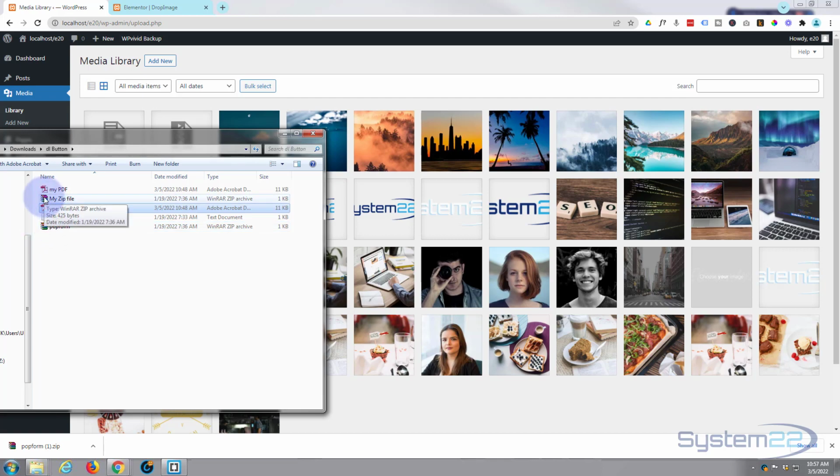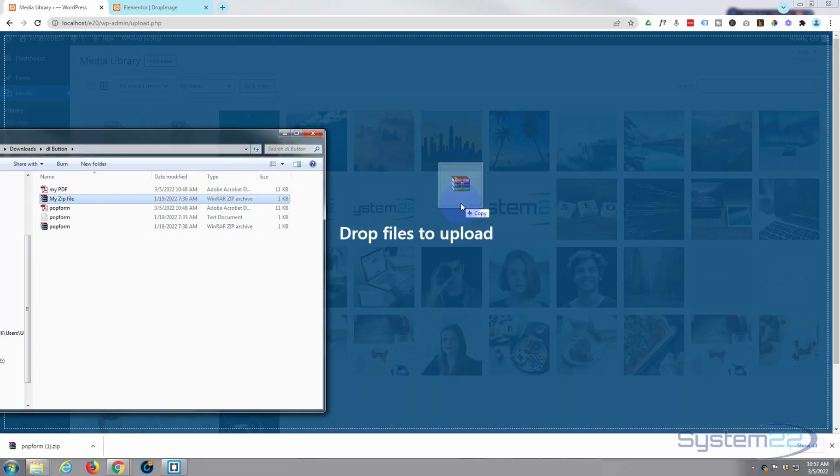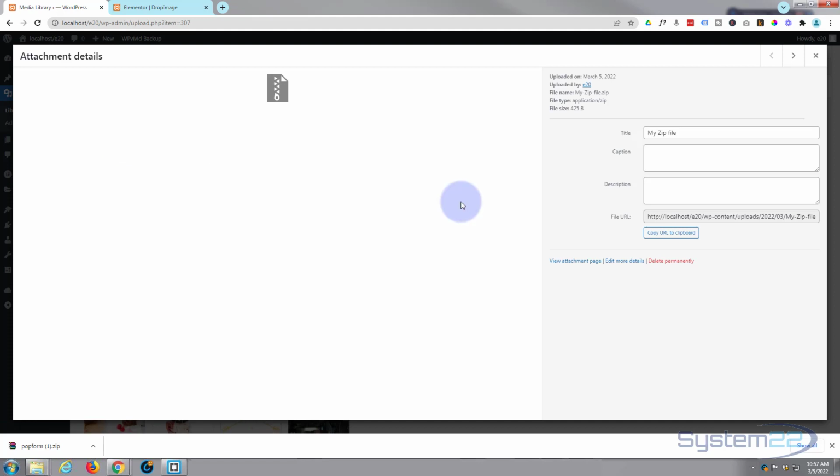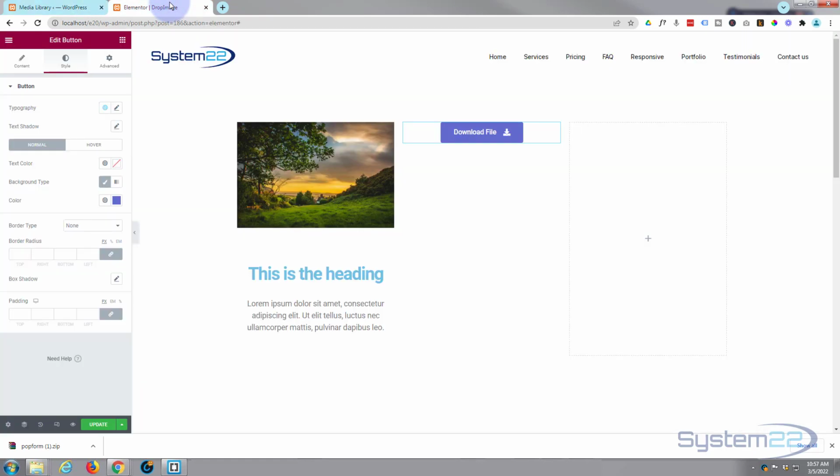So I've got a zip file here. I'm just going to left click and drag it over to my media library and drop it. There it is right there. Now I'm going to click on it and I'm going to copy the URL to the clipboard. You can either select and copy or just hit the copy URL and it'll tell you it's copied. Now let's go back to our button, back to the content tab.